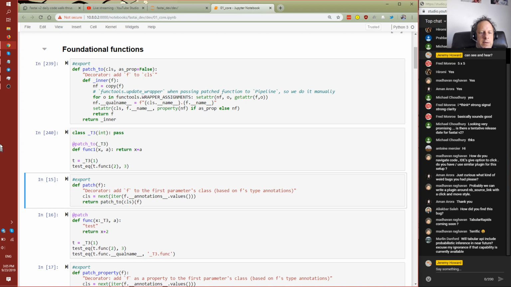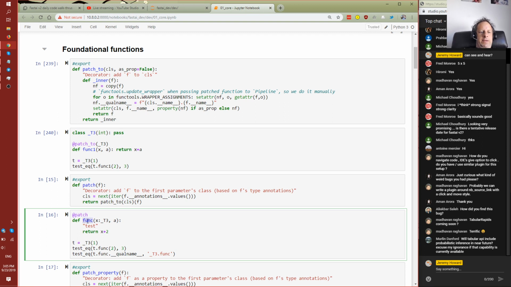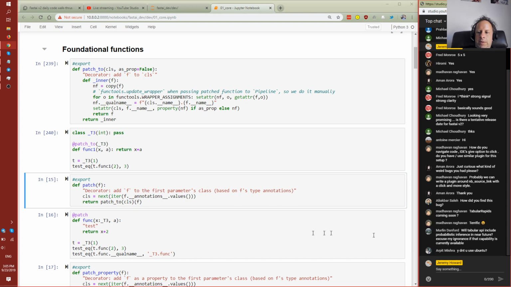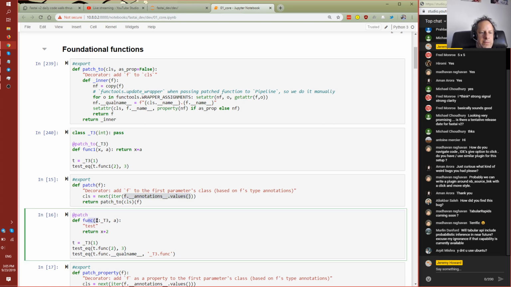How does that work? Well, remember a decorator in Python is simply passed its function as an argument. So in this particular case for patch, def func, patch will be passed func. And so then for that function, we want to find out what to patch. So we want to patch this parameter's type.